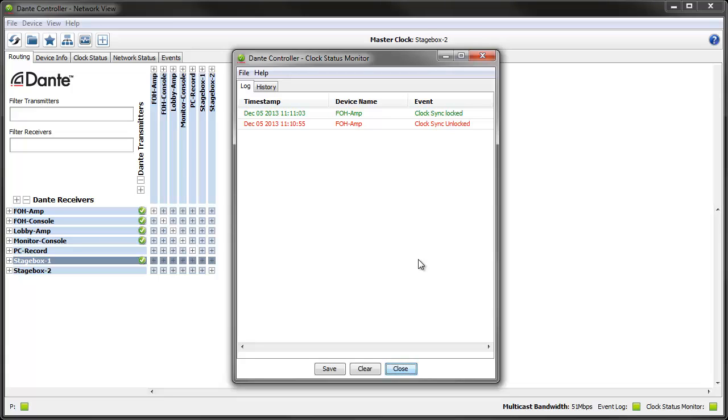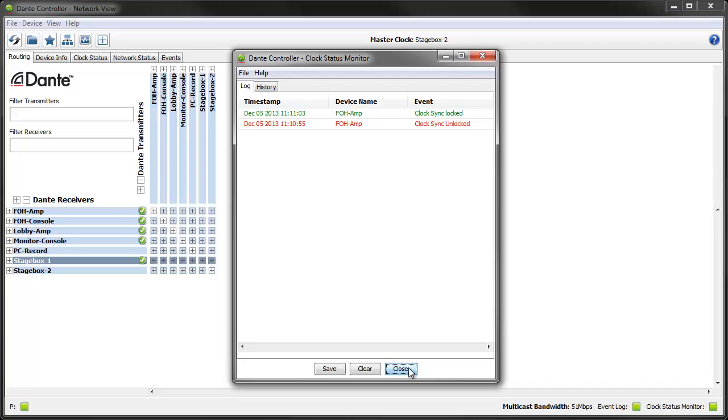Active clock status monitoring, however, which is off by default, means that you'll get a notification if a device clock is showing signs that it might be about to lose sync with the clock master. There are a number of reasons why a device clock might lose sync with the master, such as EEE or energy efficient Ethernet, which can interfere with Dante clocking, incorrectly configured switches, 100 megabit links where you should really be using gigabit, or a problematic external word clock acting as clock master, basically a word clock on an external device that doesn't do what it says on the tin.